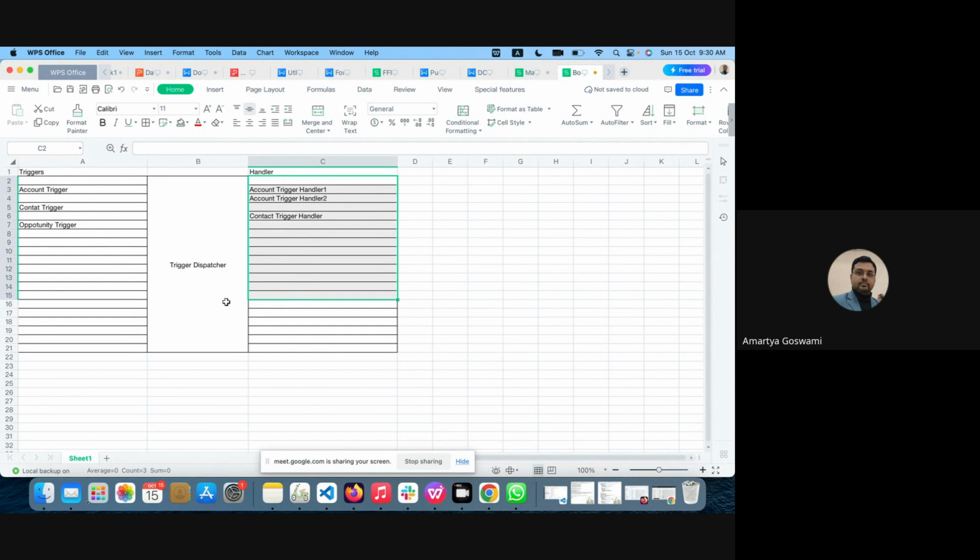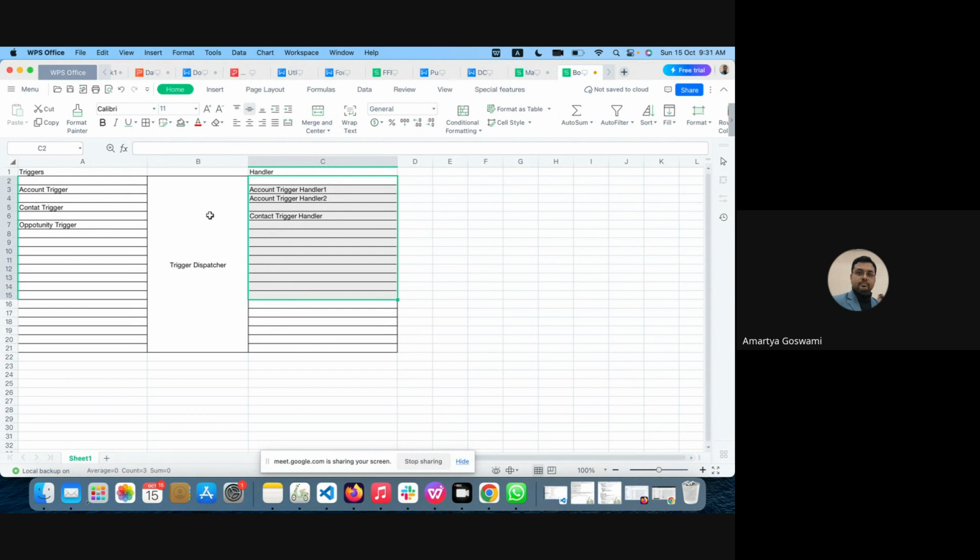The best way is that we will create one custom setting or custom metadata. We will put the object name, whatever object it is. For that, I will define one boolean field, and that field value would be true or false. If that value is true, then the trigger logic should execute. If that is false, then the trigger logic should not execute. What I can do, say I have the account trigger, I have written multiple things, but all of these are coming through this dispatcher, and from here the handlers are getting called. So in the dispatcher only, in one place only, I have to check that condition.